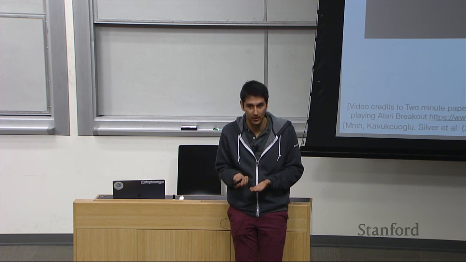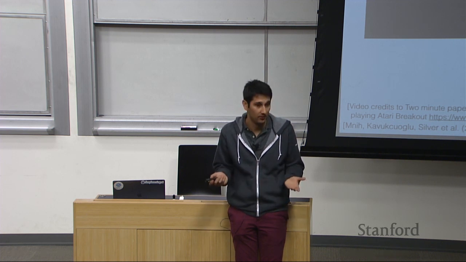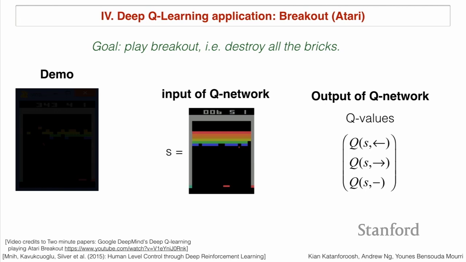What's the output? I said it earlier. Probably the output of the network will be 3 Q values, representing the action going left, going right, and staying idle in a specific state. So given a pixel image, we want to predict Q scores for the 3 possible actions. Now, what's the issue with that? Do you think that would work or not?